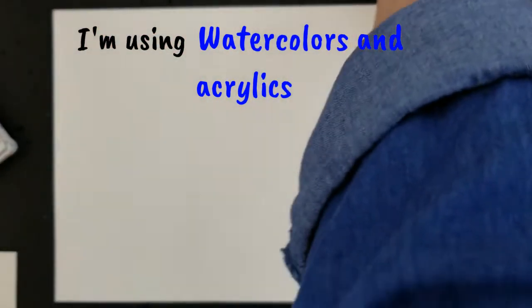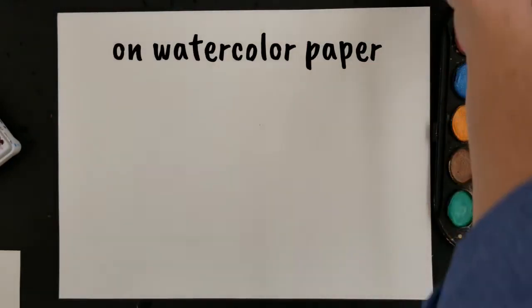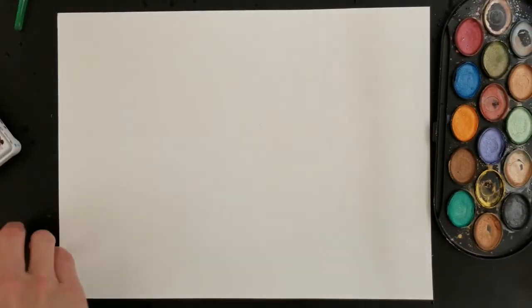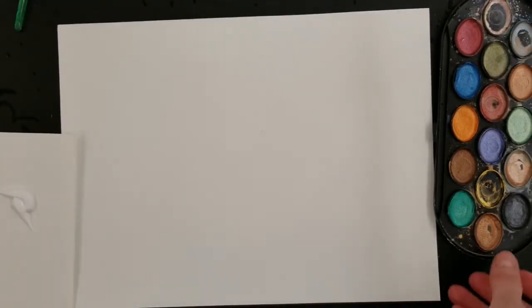And I do have some acrylic paints that I'm going to use for this. So I just took a little dab of blue, magenta, and I've got some oxide color there that is kind of like a donut cake color. I have a little bit of white as well. So I'm going to just keep trucking along here and see what I can do.